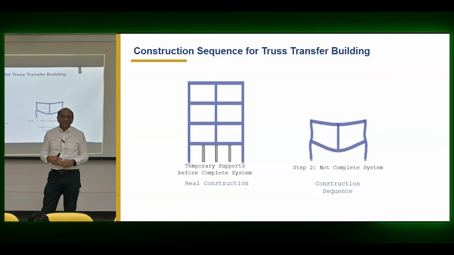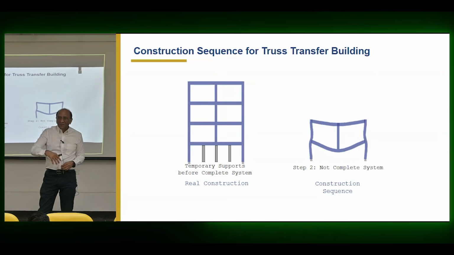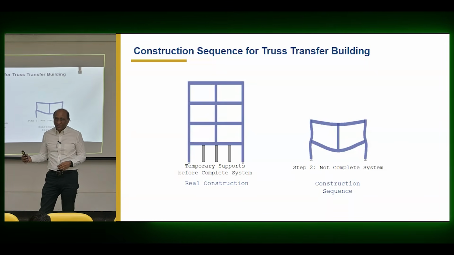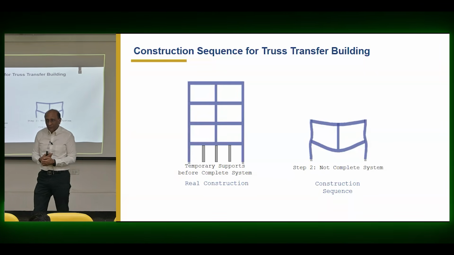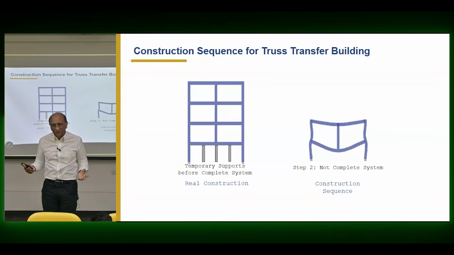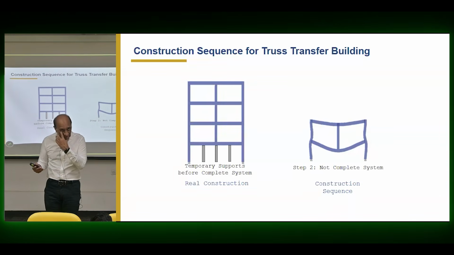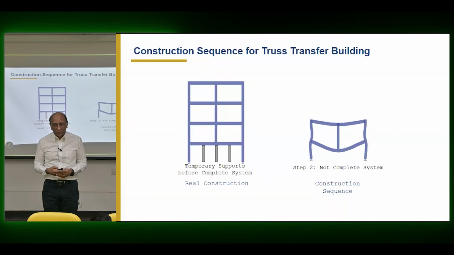And you need to understand how the contractor is going to make it for you to be able to construct your model the same way. Otherwise, the results could be very different. So we learned so many things very quickly. First of all, even for simple structures, construction sequence makes all the difference. Transfer girders are even more different. And sequence of shoring, unshoring is important in modeling these things. And not only modeling, but the actual response.